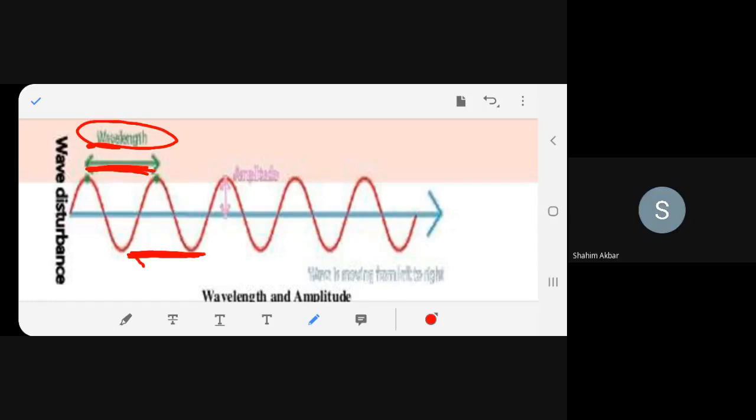Yes, ma'am. This you agree that it is wavelength between two consecutive crests. This is crest, remember? These are trough, all these are crest, and the bottom ones are trough. So if I take all these lengths or the distance, that is wavelength, either in the crest or in the trough. All these are wavelength. It is denoted by lambda. This much you agree with me?